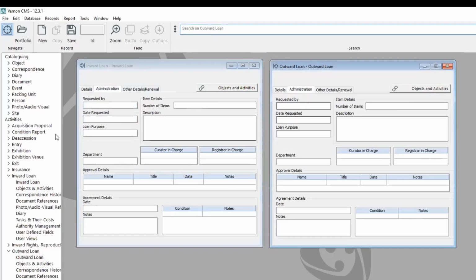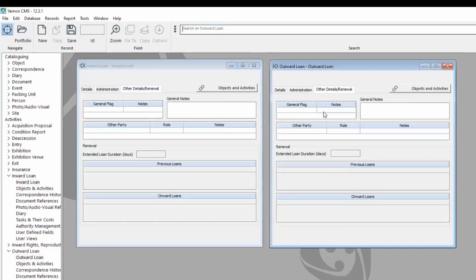Who's requested it inside the organization, all of those details. And then Vernon gives you the option to renew loans. So once you create an old loan agreement, you can choose to renew it when it gets close to expiring, and it creates a new loan record, but it copies all the details over. So you can just set the new dates and you start that new agreement, and you can put in that renewed loan agreement. So you can still track that all together.